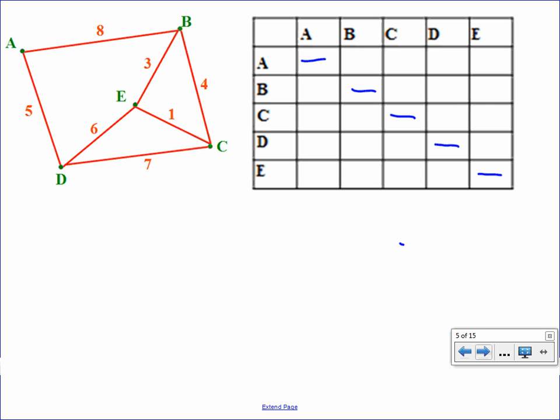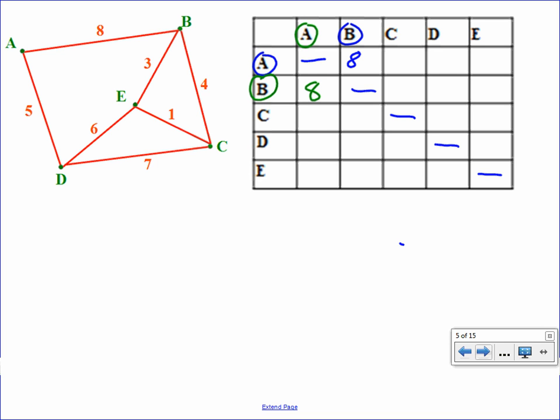So, can you fill in the distances in the distance matrix? How is A connected to B? 8, yeah? Is there anywhere else on the distance matrix that has the same piece of information? Well, this is B connected to A, which is the same as A connected to B. Same piece of information. A and B connected. So every number that you put on, you can put on twice.